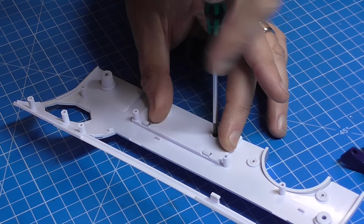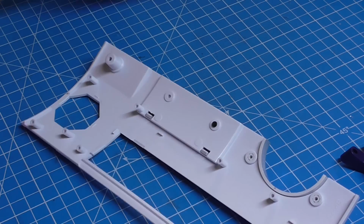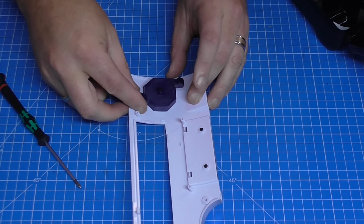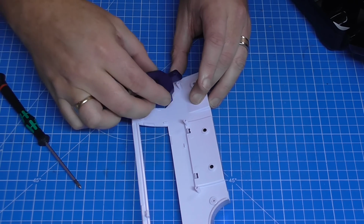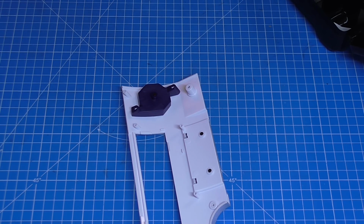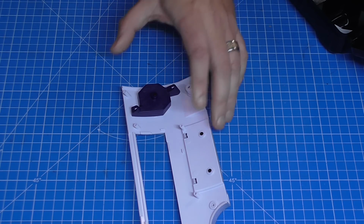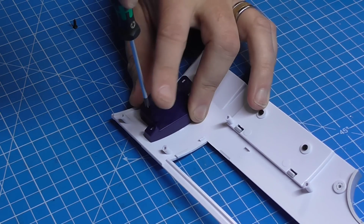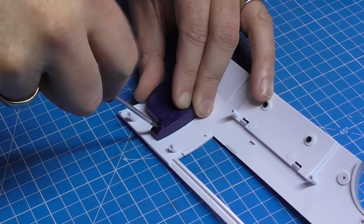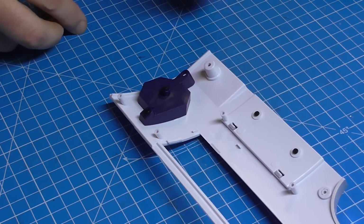On that side and just one on the other side. Then we're going to be putting this heat exhaust vent in here, making sure it's round the right way, so the number should be facing you, just like that. Black screws again, but this time there's 6mm versions of those. Pretty much similar to what we've just used to put in the heat exhaust there. So one this side. They go in at a kind of angle, as you can see.